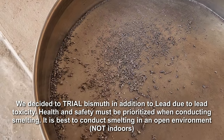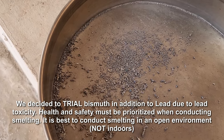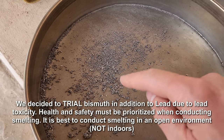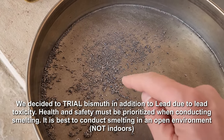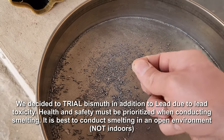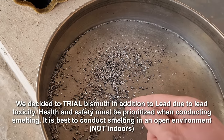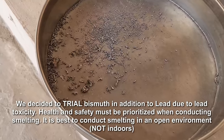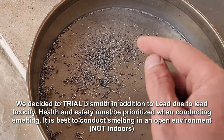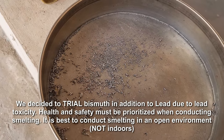This is our bismuth collector metal that I poured into the water to increase surface area. And one thing I forgot to say earlier is we've added 1.06 grams of silver to this to try and help collect the gold. So when we get our bead at the end, we're gonna have to subtract that silver out of our bead. We talked to somebody today who said putting a little bit of silver in there will help collect that gold better, so we're gonna try it.